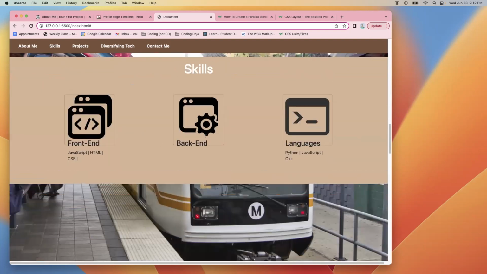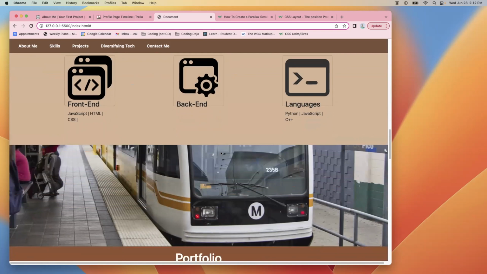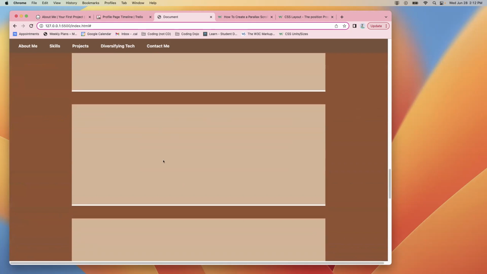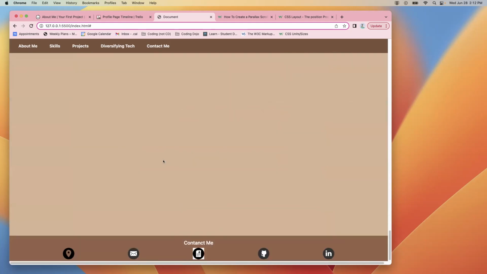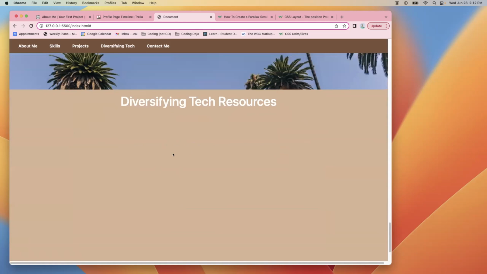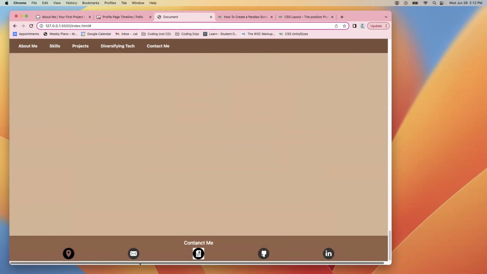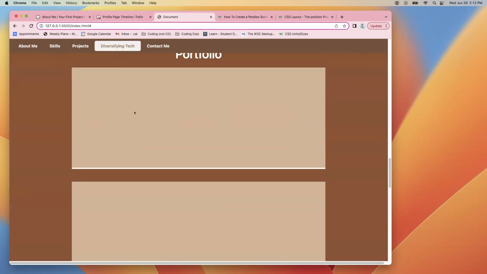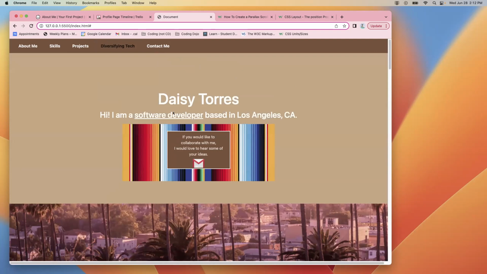And then I still need to finish what I want to do here, what I want to add to it, make it look a little bit cuter. I don't know. And then my portfolio, I need to pick which projects I'm going to add on there. And then if I have time, my contact me at the bottom. So next I'm going to work on just finishing some of the HTML stuff and then making this stuff clickable. And I think that's it.